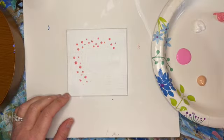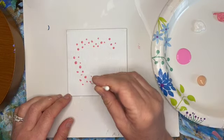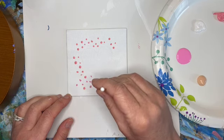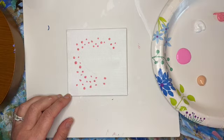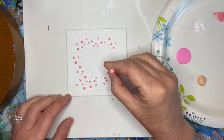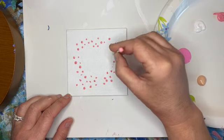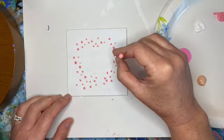This is the world's easiest painting because you don't need any skill to be able to do this. Little dots. And I'm just kind of haphazardly putting them around. I'm gonna flip it around and start using a fresh edge because these are getting a little bit big and I wanna be able to put in little tiny ones. And if the Q-tip doesn't work, then you can use a paintbrush as well.